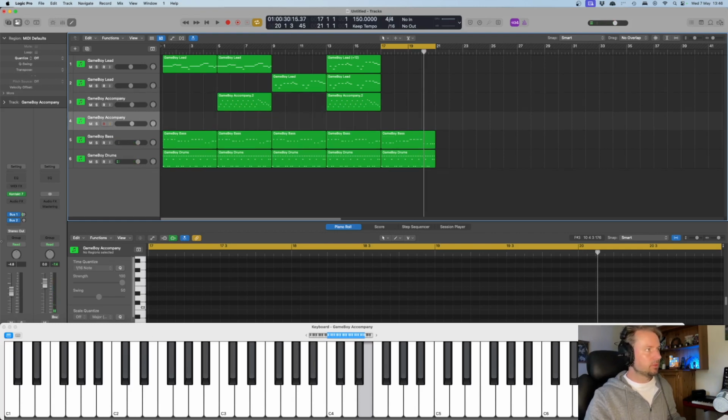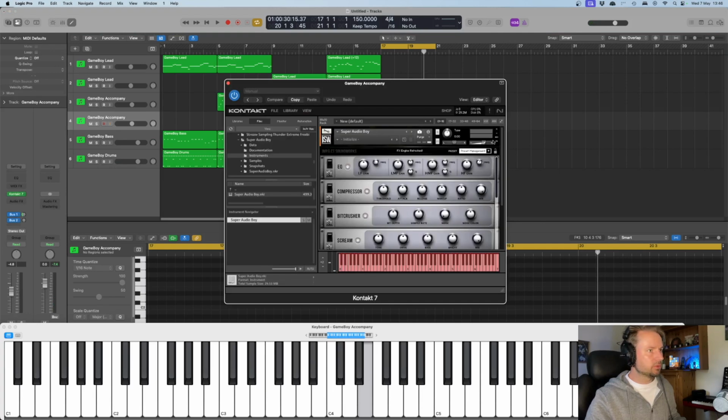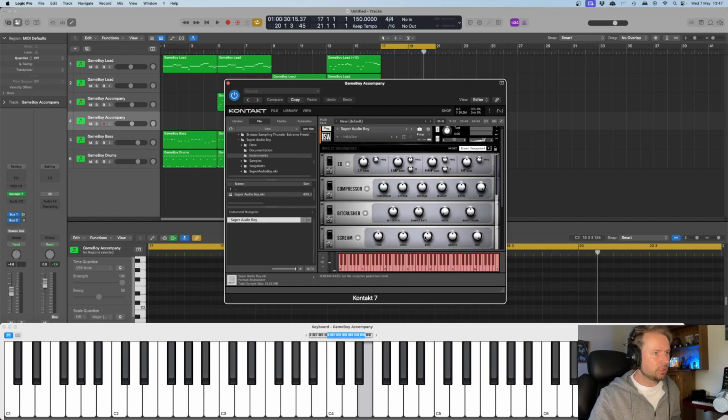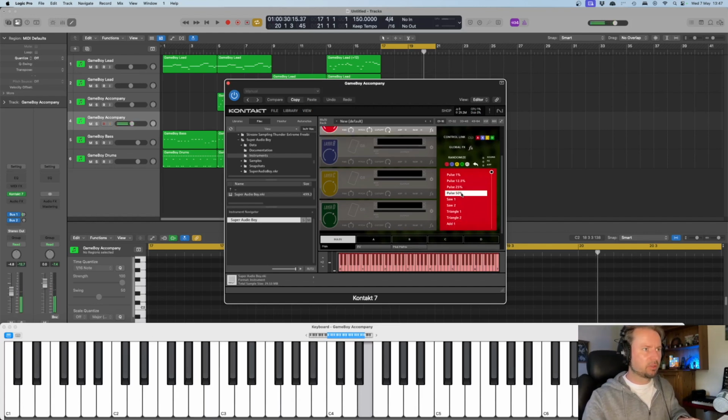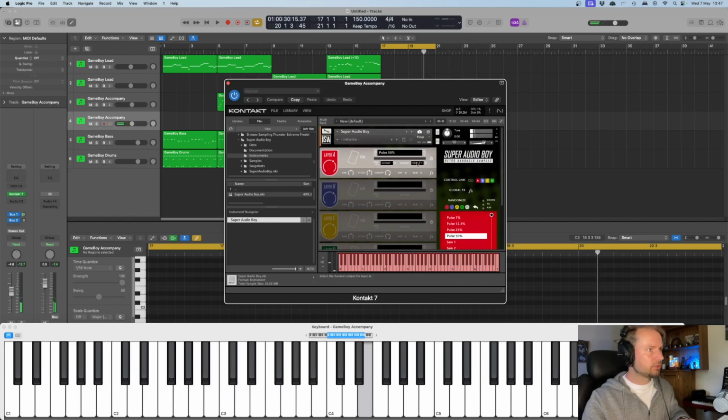So this accompaniment, let's copy and paste the instrument. And now what we're going to do is just try something else to vary it up. We haven't got many options on this. Where is the effects panel? I need to go back to the main panel. Let's just try something. It's kind of an abrasive sound, so probably don't want that. How about a softer pulse? I think it was the original sound though. So what else we got? We've got an arpeggiator. Let's try. Okay.